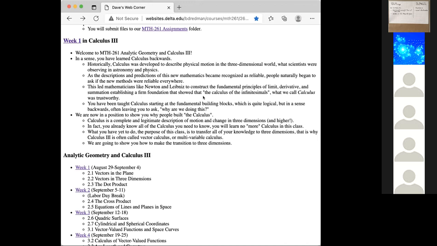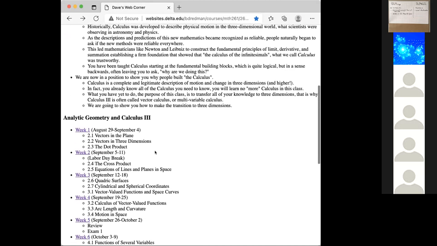And now you've learned it from the details forward. Now there's good news about that too, because you learned it from the basic building blocks, and you've advanced. But the sorry news about that is that you often are asking, why limit? Why difference quotient? Why is this the definition? Why do we do it this way? So in a way, now you can get the full picture in Calculus 3, in vector calculus, multivariable calculus. You'll get a lot more answers about why you're doing it. But you have all the calculus you need to know.